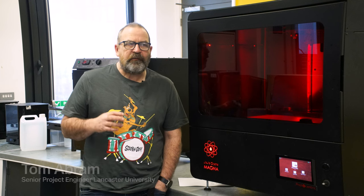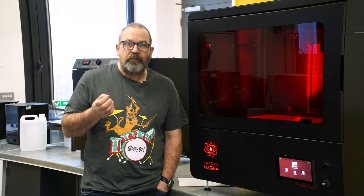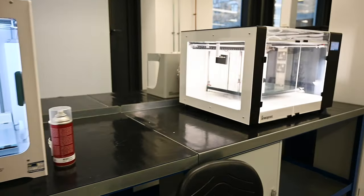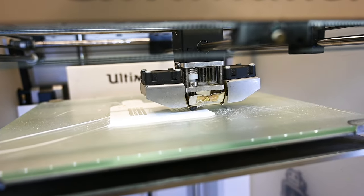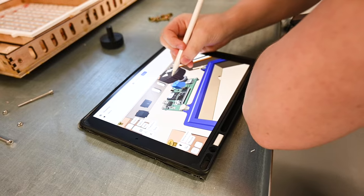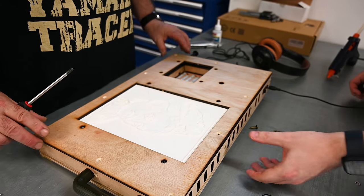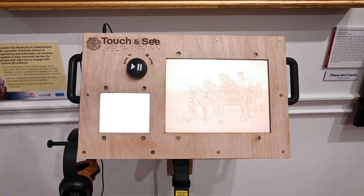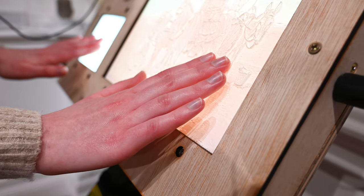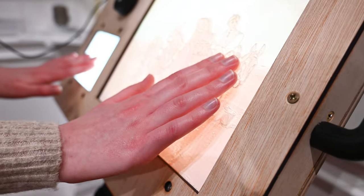The team at Lancaster University developed the product with the help of feedback from focus groups of people with varying degrees of sight impairment about their experience of museums and art galleries. They used the latest technology including additive manufacturing, or 3D printing, to create a novel product: an adjustable backlit haptic stand with audio output, capable of holding lithophane. Lithophane is a 3D reproduction of a 2D image, providing the user with a tactile means to engage with images such as paintings or watercolours.